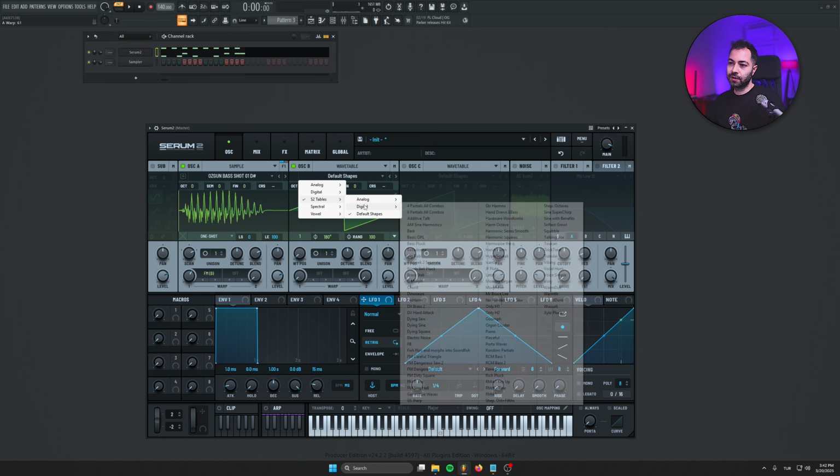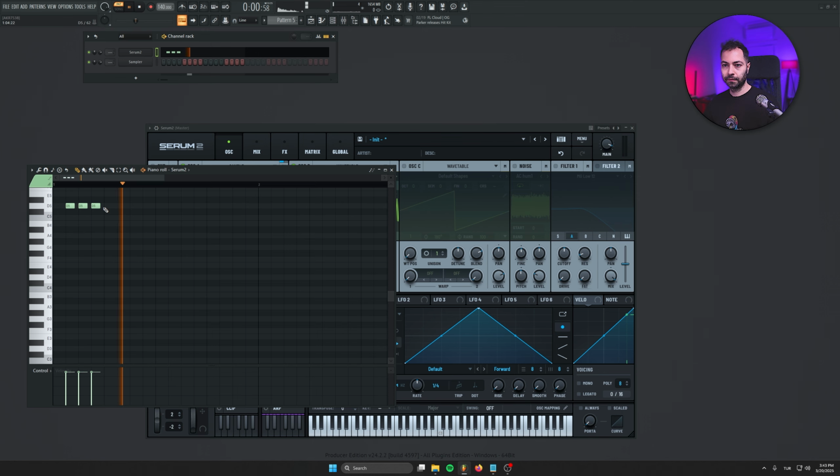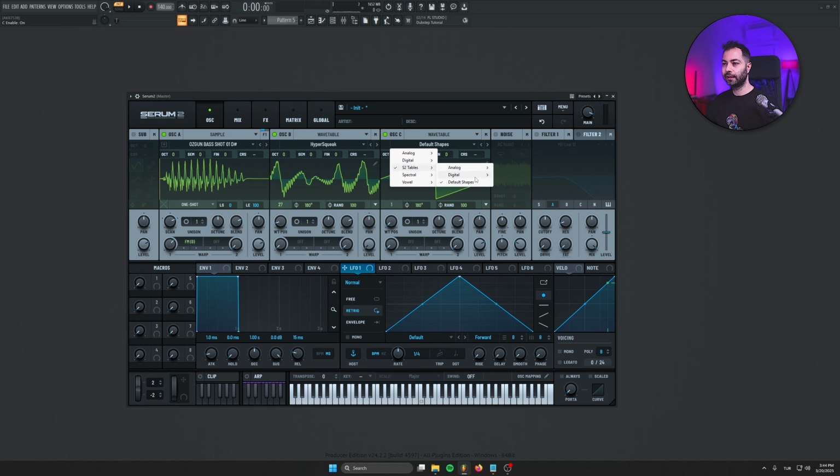You can just put, I don't know, a digital, let's say, a wavetable in oscillator B. You can create super cool bass patches, for example, like this. And even, for example, if you change the wavetable position of B, it's going to affect the main sound. Or you can even activate oscillator C and put a totally different wavetable. And then let's go something crazy.